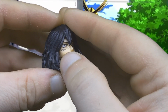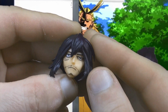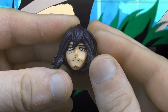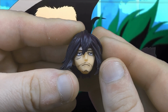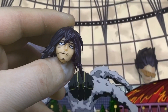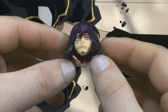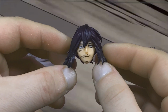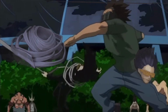I just wish they would have colored that in, made it a little bit darker, and maybe had a little bit more red around his eyes. I mean, you do see a little bit, but it's just not a whole lot, because this figure is known for his quirk, and that is where he stares at his opponent and it removes their quirk, given his hero name, Eraserhead. But all in all, for the most part, I do like this a lot.